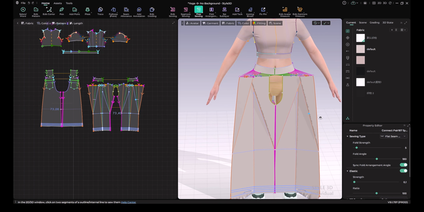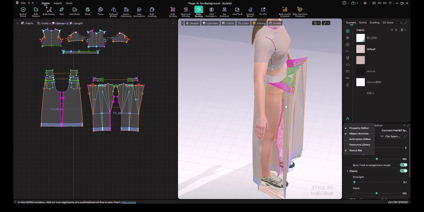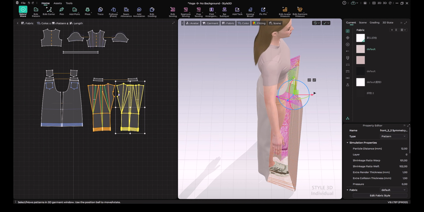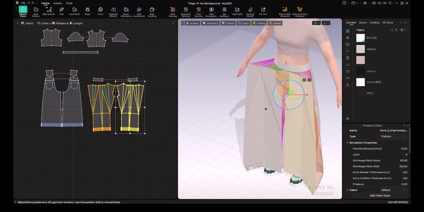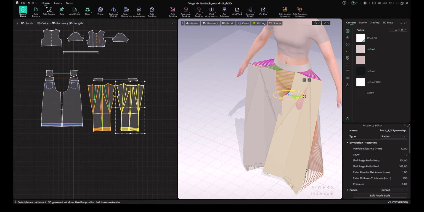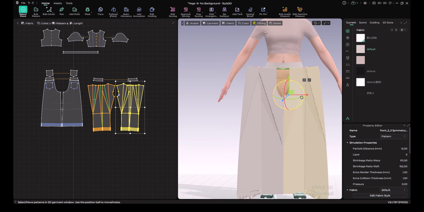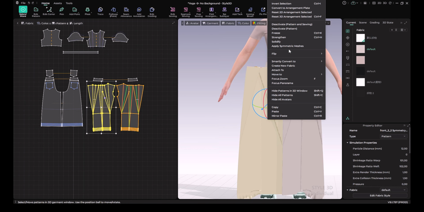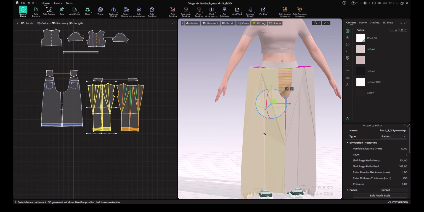I think we're good. Maybe I'll just bring it closer a bit more using the gizmo. So I'll just rotate a bit, drag closer, and rotate a bit to the side. Oops. I guess it's my camera angle. It's not working. Let me move to the front, and now I can rotate better. And apply symmetric meshes to the other side. It's gonna copy it, and we're good.